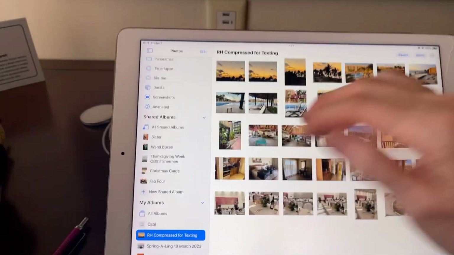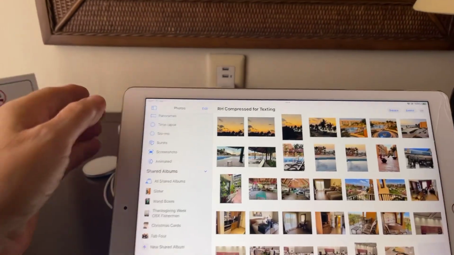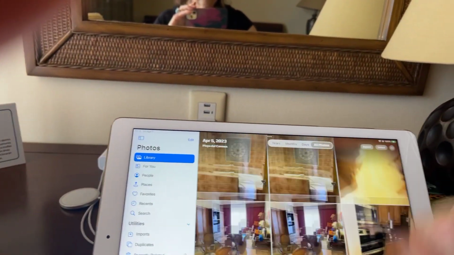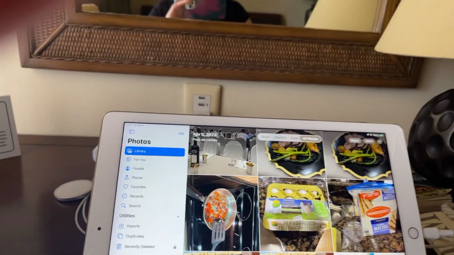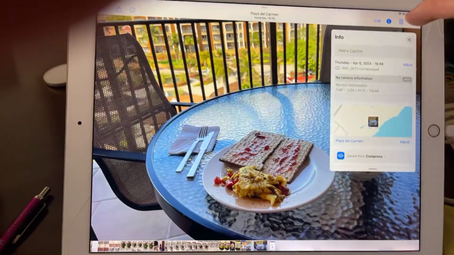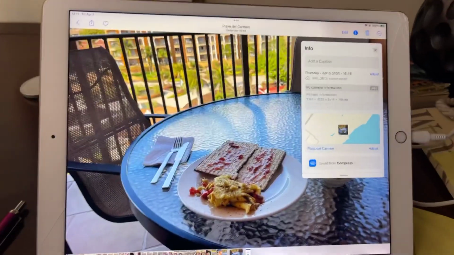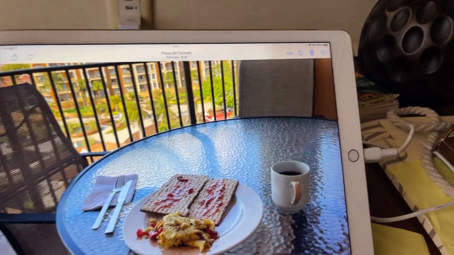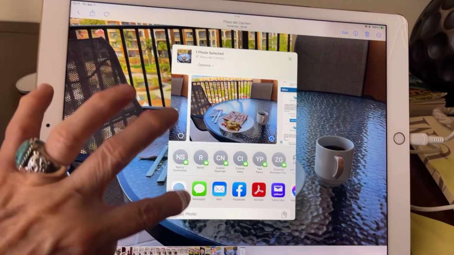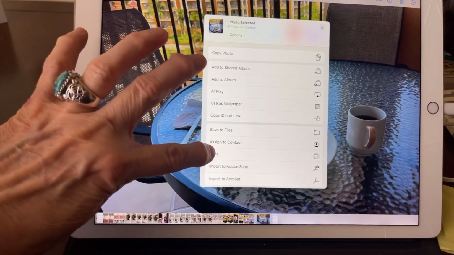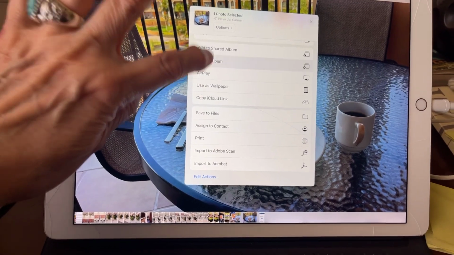Let's see. Sometimes my brain thinks faster than my finger. Went the wrong way. So this is the one we just compressed. We know that because it says it's compressed. And now we are going to add it to the album.